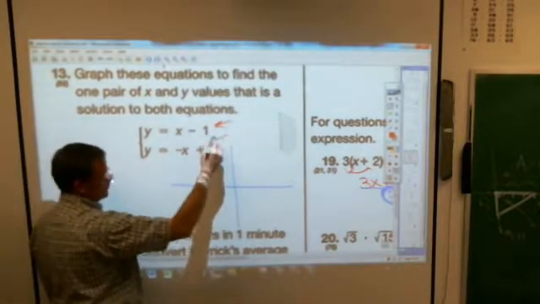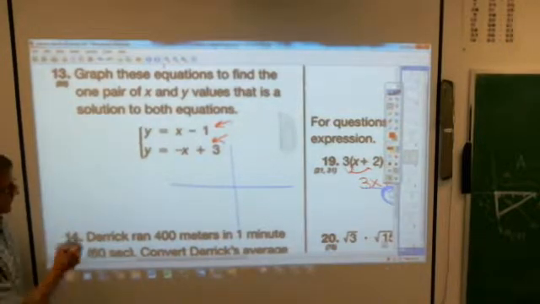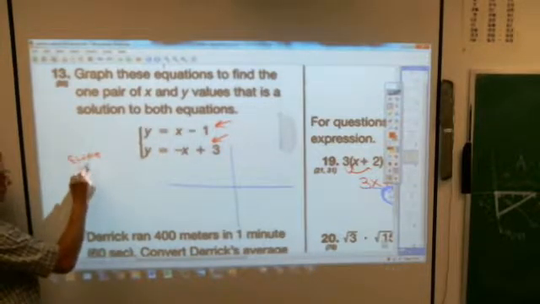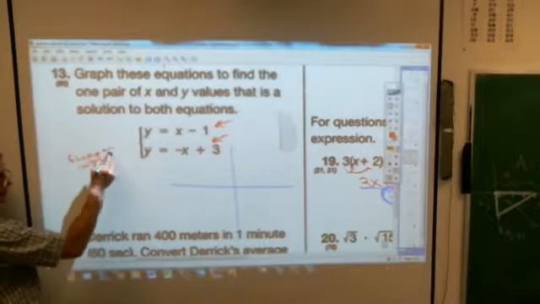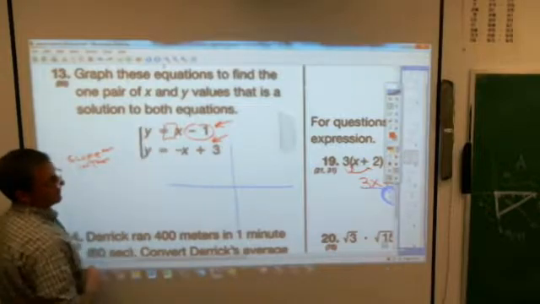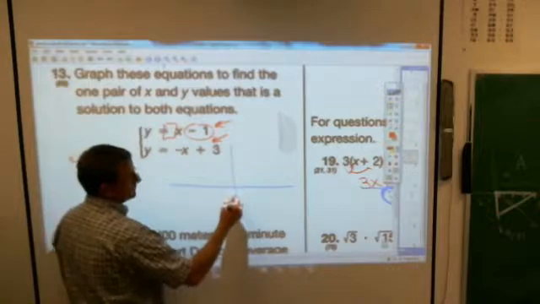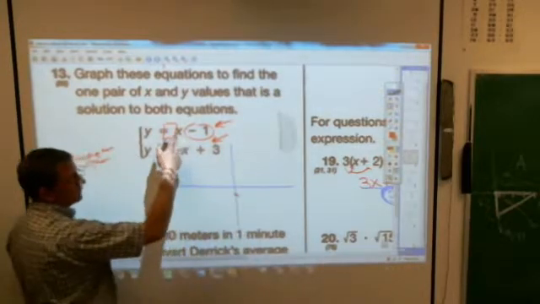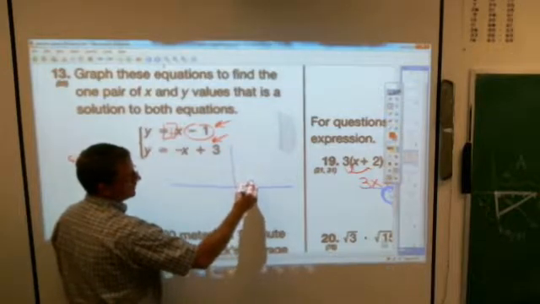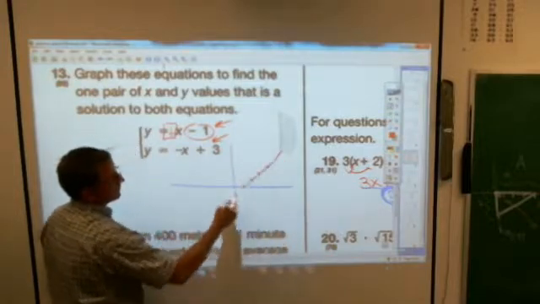First of all, what form are these equations in, ladies and gentlemen? What types of linear equations are they? Slope-intercept. And it's called slope-intercept because it gives you the intercept and it tells you the slope. Here's where it crosses the y-axis, and this number in front of the x, which happens to be nothing, well, it's a 1, is the slope. So this one crosses at -1, so here I put a dot at -1, and my slope is positive 1 over 1, up 1 over 1. And you can keep doing that. It would be a good idea to keep following that slope up just so your line gets more accurate. So there's the graph of that line.